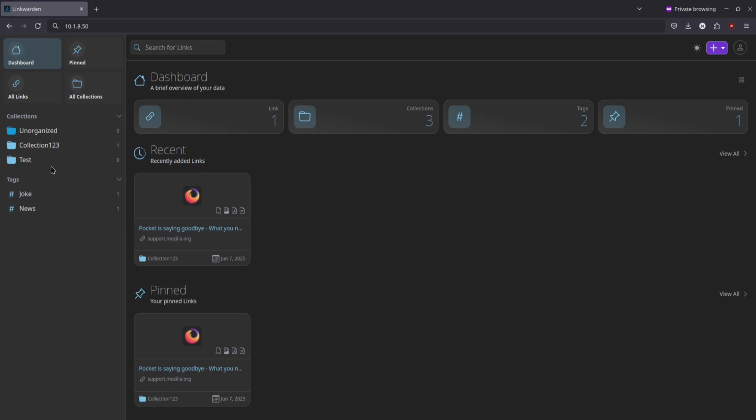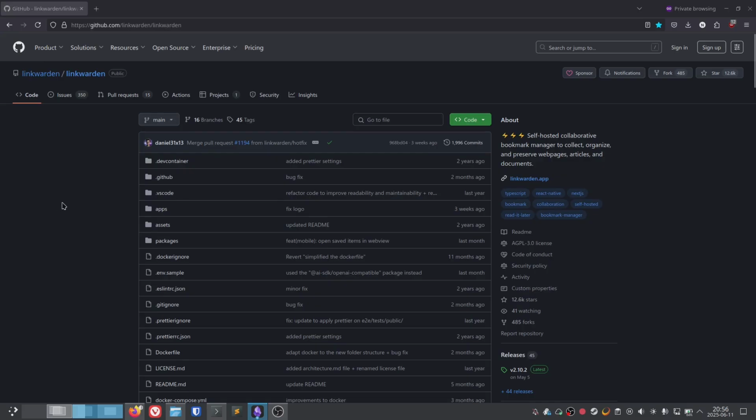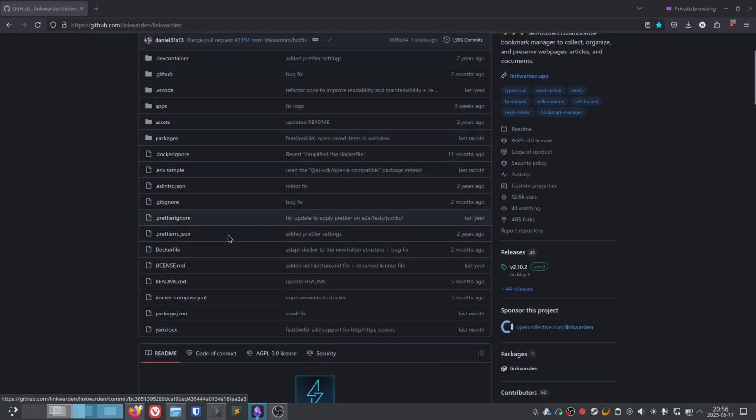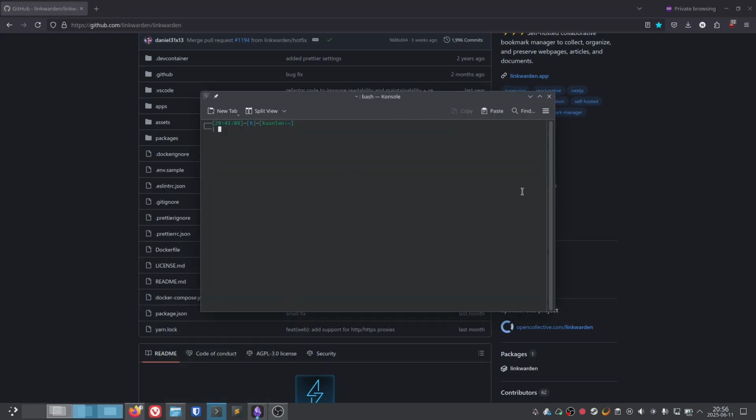So next up, I am going to show you how to set it up, or how I set it up, I guess. This is the Linkwarden GitHub page. You can use the Docker Compose that they provide here. I did not use that. I created my own. So first thing we've got to do is create our server, set it up however you want yours set up. I have an Ansible playbook. Once you set up your server however you want it and SSH into it, first thing you've got to make sure you have is Docker installed as well. So on top of whatever you normally do to set up your server, also install Docker.